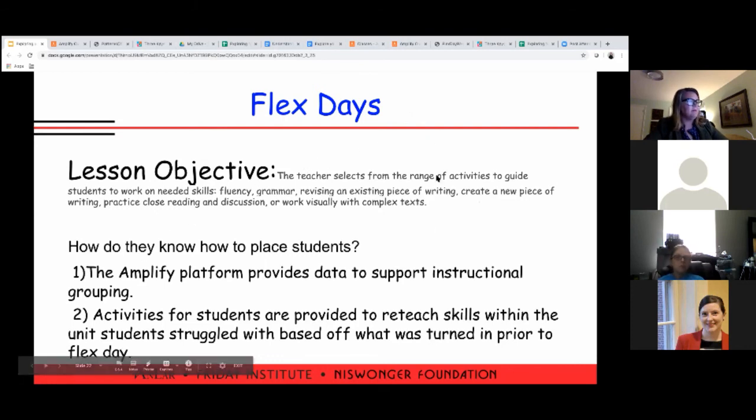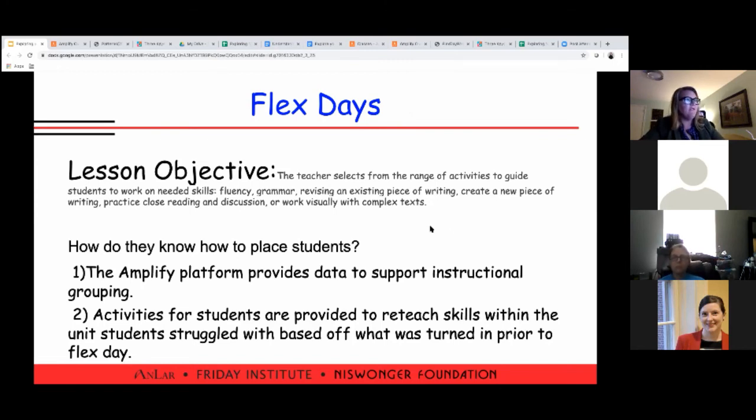Flex days. This is where, starting in Unit 2, in all grade levels, teachers are given a range of activities, probably every 3rd to 4th daily lesson, where they are responding to student work on needed skills that has been collected over the 3 or 4 days of instruction that happened prior.